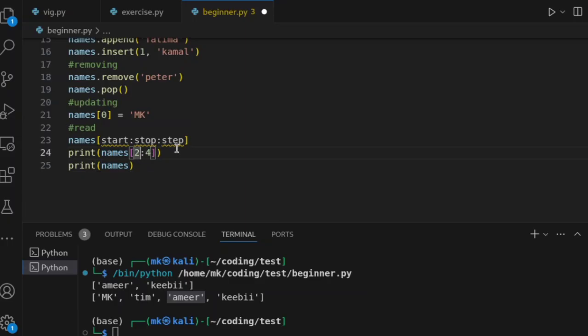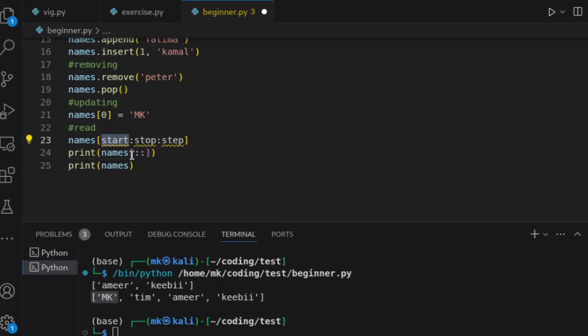So now I'm going to put, okay, we're going to start from the beginning. So since we wanted to start from the beginning, I can remove anything and leave it empty. So it means start from the beginning. And also, yes, I can put 0, but I can also leave it empty. And also we want it to stop at the end. I can also leave it empty. Start from the beginning and all the way to the end.